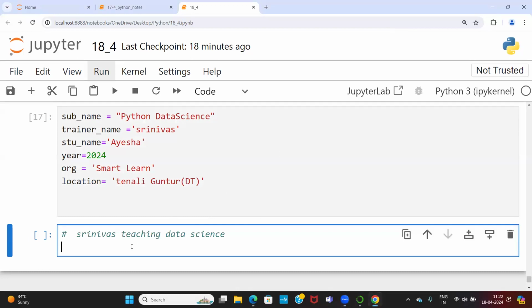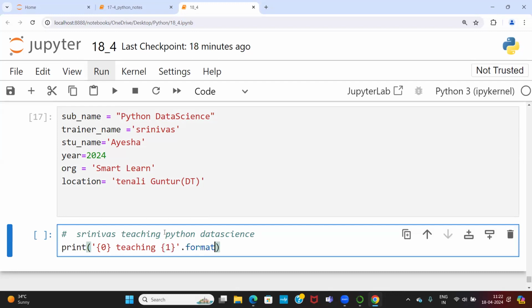Okay, let me go. Print, single quotes or double quotes, that is first. Then Srinivas. Where is Srinivas available? Srinivas is available as trainer name, which is 0. Teaching Python data science, which is 1.